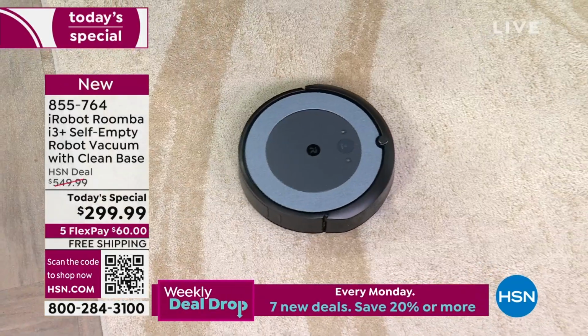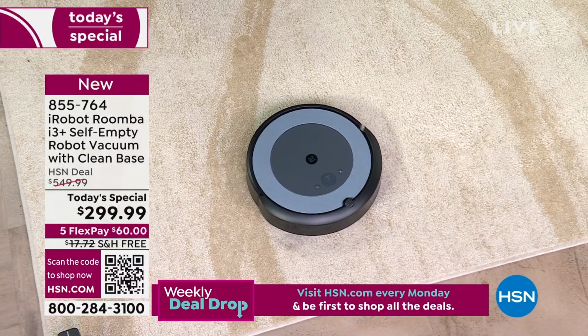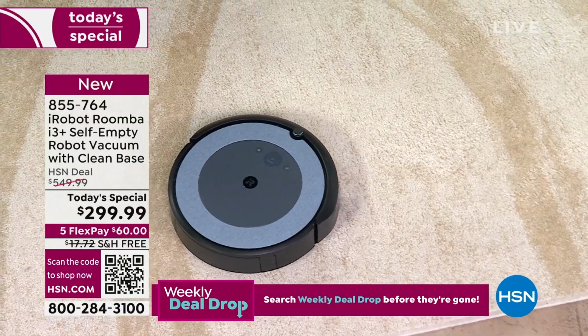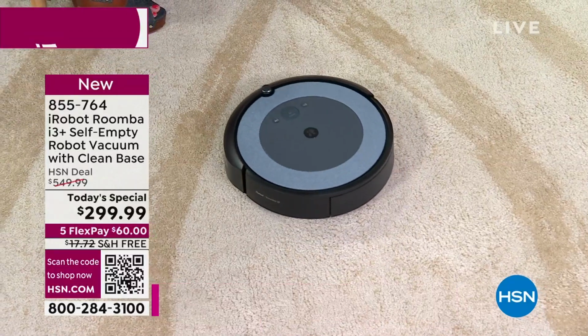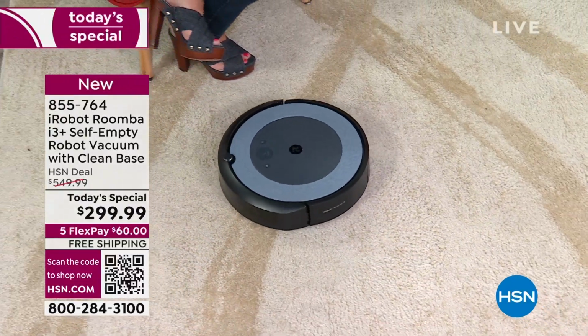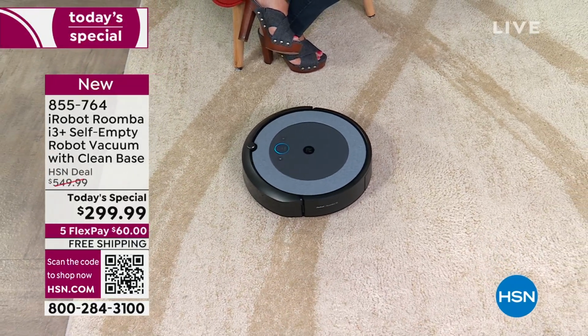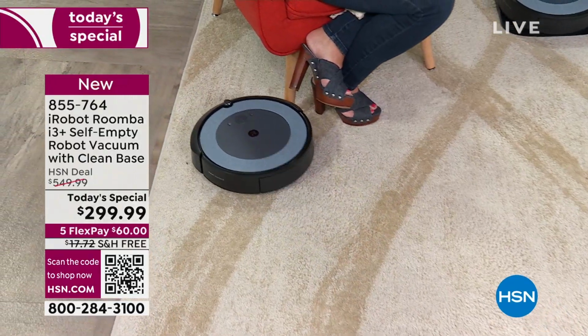The other thing is, have you ever bought a phone and then a year later the new version comes out and you're like, now this one feels antiquated. Now it feels like it's just a paperweight. We are never gonna be outdated because if you're using the app and it's connected to Wi-Fi, we send you updates. So you're always getting the latest technology with iRobot, so you don't have to worry about this ever becoming outdated technology. Incredible. What you have to worry about at this point is how many we have left, okay? That's what you have to worry about. Please consider it, okay? Please consider never having to push a vacuum again in your life.